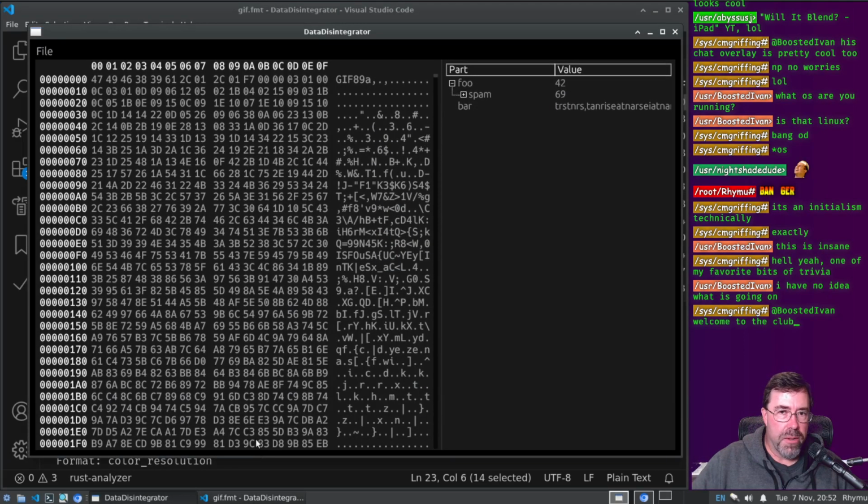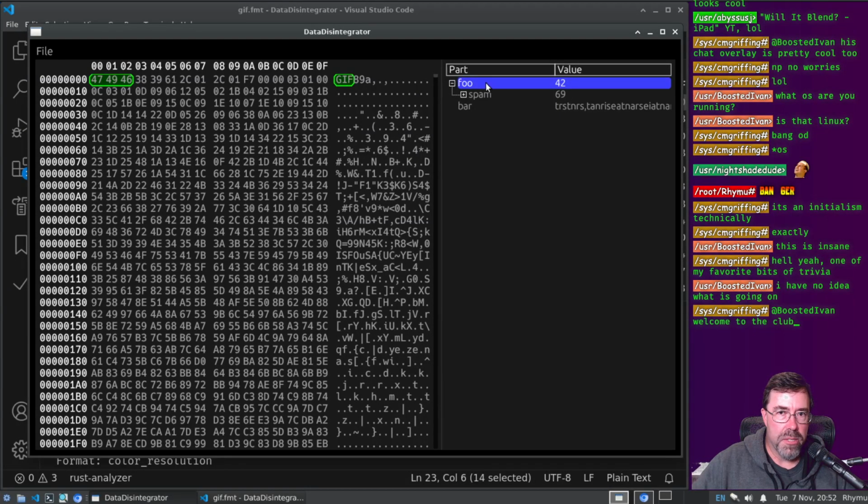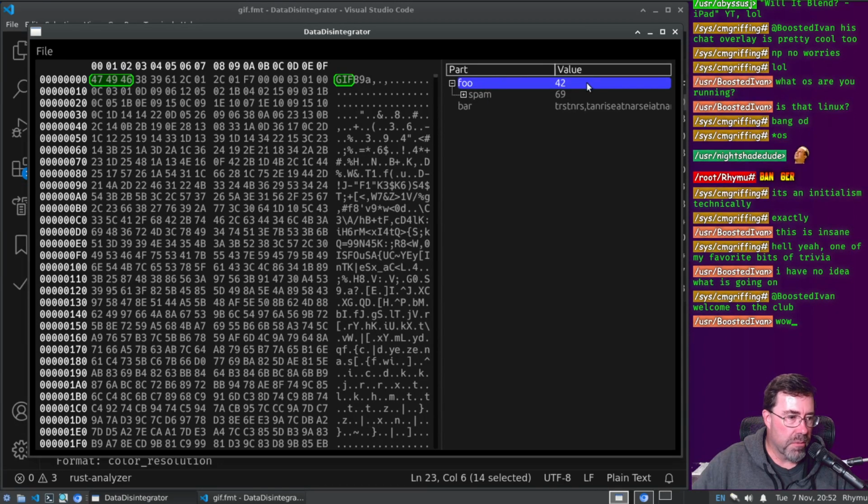What I'm trying to do now is use those formats with the library I already made to crunch all these bytes and then generate a data structure on the right here so that if we click on a byte on the left, like let's say I click anywhere here, it should highlight that and then it should highlight the row that says header, signature, GIF, right?